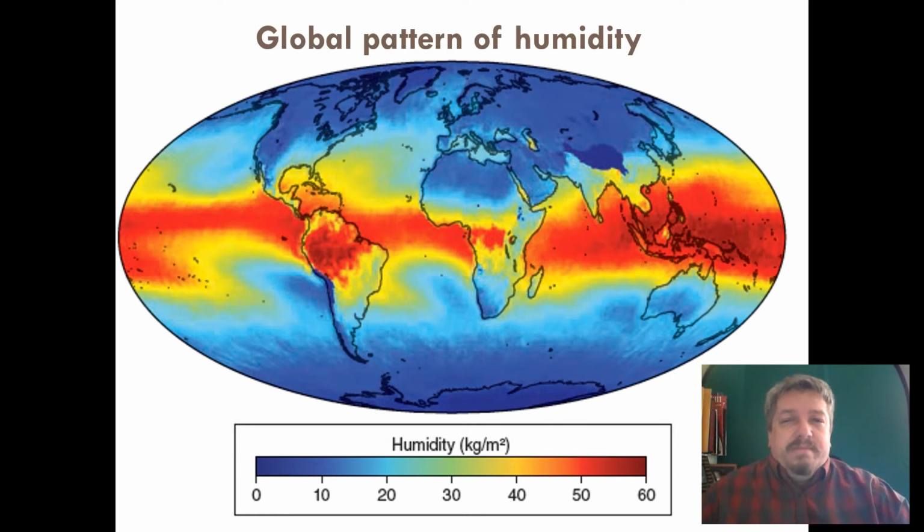This map shows basic general patterns. I believe it's a 5-year average for the years 2000 to 2005. The darker the red, the higher the average humidity. And we notice a couple of things. The most humid air tends to be where? Pretty simple, right? Right around the equator. As you go north or south, what do we notice? It gets drier, less humidity.